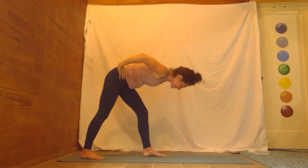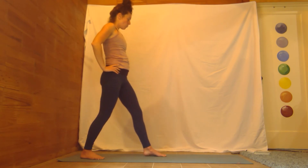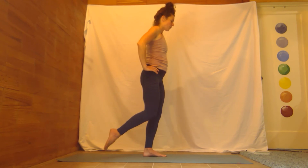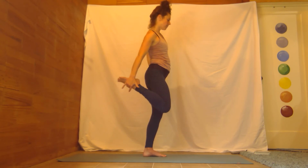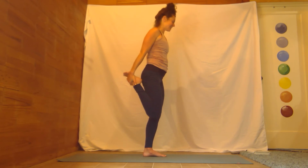Inhale, peel the chest up off the leg as you begin to draw yourself upright. Pour your weight into the left foot. As you step the right heel in toward the sit bone, you're welcome just to stay here if this is enough, or if you have a strap, you can place it around the ankle, or if it's available to you, draw the heel, the ankle in towards you with your hand.